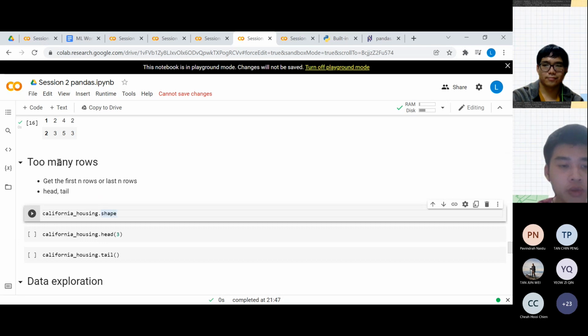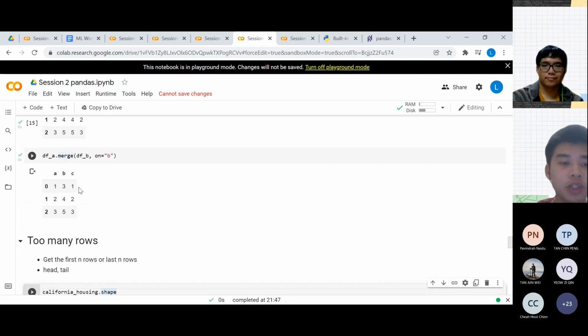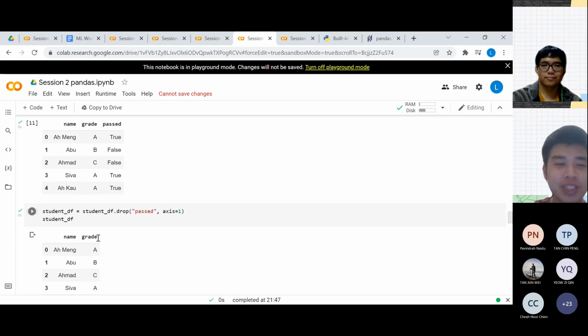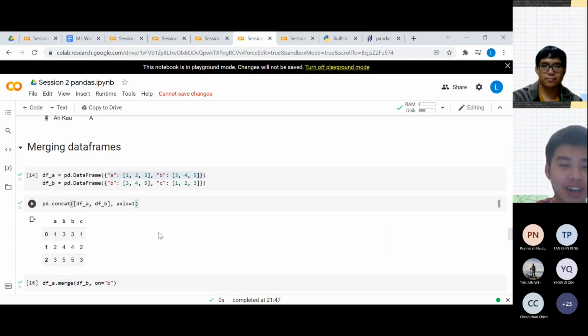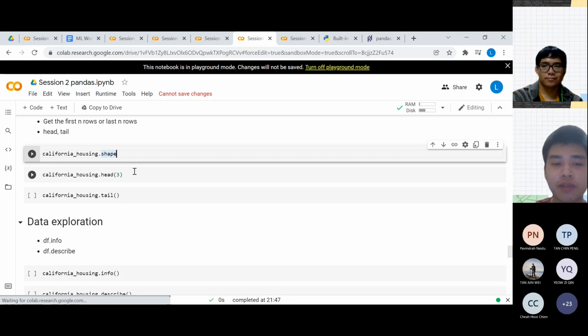So moving on will be rows. After you know how to merge, sometimes after you merge you will have a lot of rows, and you will not have enough space on the screen, to be honest, to display like 3,000 rows. Maybe some have big screens, I'm not sure, but mine is quite small. So to display only a few lines, because sometimes you're not interested in all of them, you just need to look at a few of them.